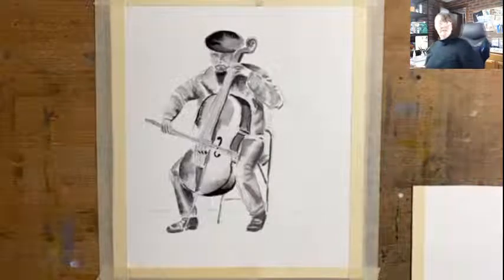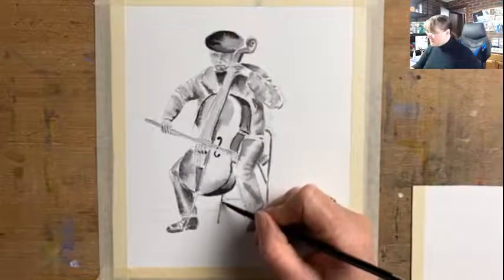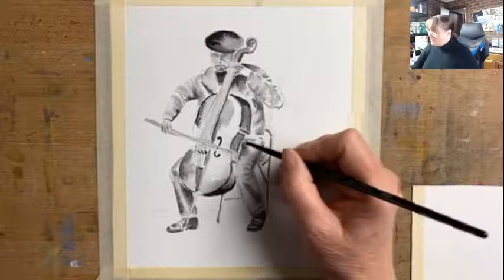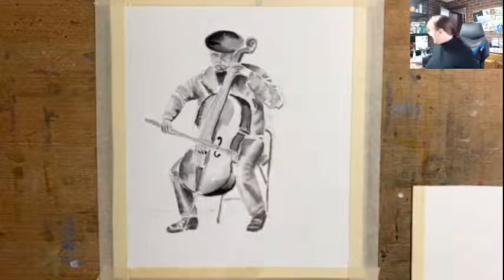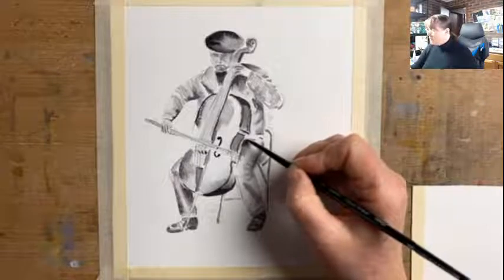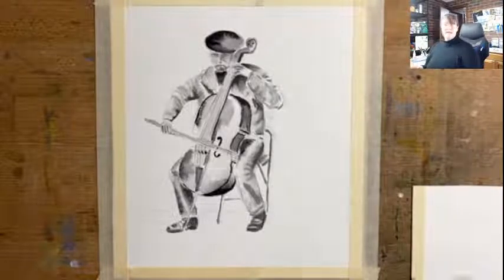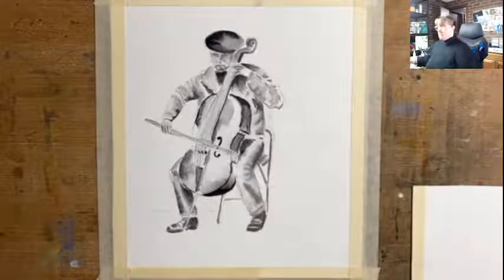All right. So that's just a suggestion of a seat. That is not a whole lot of fuss. Not a whole lot of fuss. I'm sitting back and having a quick look. I've got to really darken up in this bit. So I'm going to wet there. Wet that little triangular spot there, and drop in some stronger pigment. Now it's just doing the darkest darks. I'm at that sort of stage of this, just adding the darkest darks in.